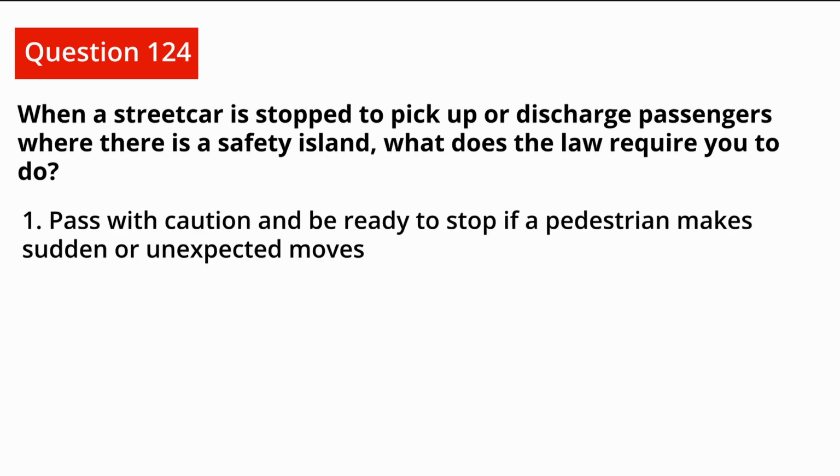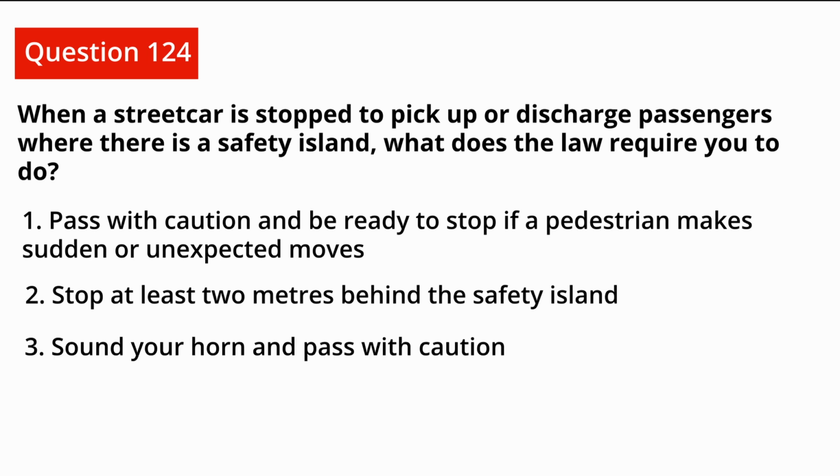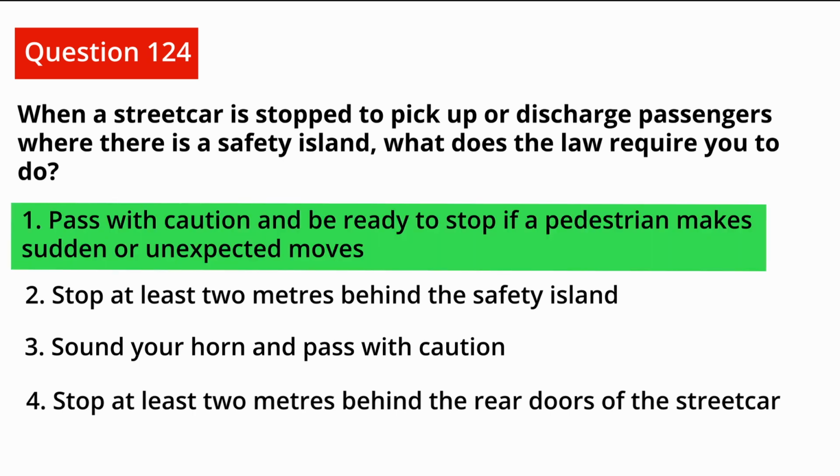1. Pass with caution and be ready to stop if a pedestrian makes sudden or unexpected moves. 2. Stop at least 2 meters behind the safety island. 3. Sound your horn and pass with caution. 4. Stop at least 2 meters behind the rear doors of the streetcar. The answer is 1. Pass with caution and be ready to stop if a pedestrian makes sudden or unexpected moves.